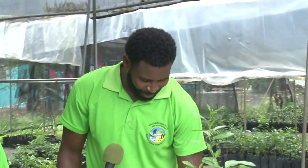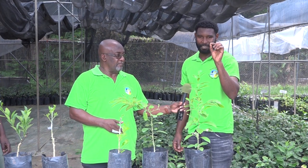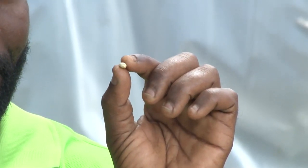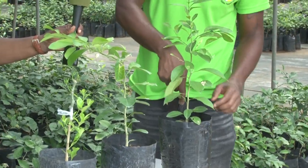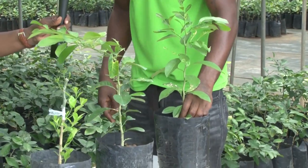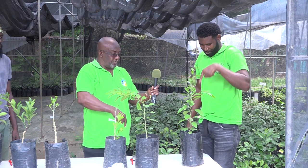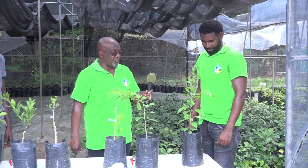We're starting from the seed. That is lemon — the reason why we use lemon is because it resists pests and diseases. After we germinate that seed in river sand or sea sand — we sow it in river sand so that the roots will come out straight. Then we put it in a bag: you make a hole with a thick stick and put the seedling in it, making sure it's straight. If the roots bend, it will trap the foot from going up — you do not want bent roots, you want a straight root, because we're dealing with a tap root system. The stem must be pruned to come up straight and be about pencil size.